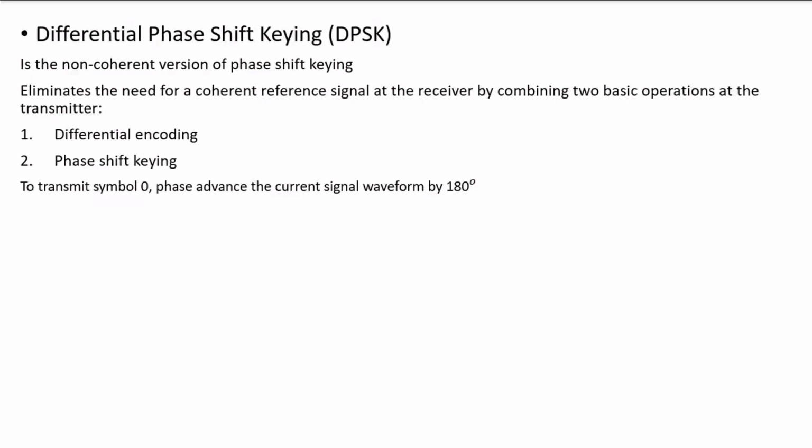Now, if I want to transmit 0, I have to advance the phase of it, that is cos 2 pi fct plus pi. I have to transmit the carrier by advancing the phase of the previously transmitted signal. Now, to transmit a symbol 1, the phase of the current signal will remain unchanged, right? So now I have already transmitted a signal, let us say cos 2 pi fct, for some symbol, whether it is 1 or 0. Now, if I want to transmit 1 again, I will transmit cos 2 pi fct again for this symbol 1. I will not change the phase of it. I will transmit it again.